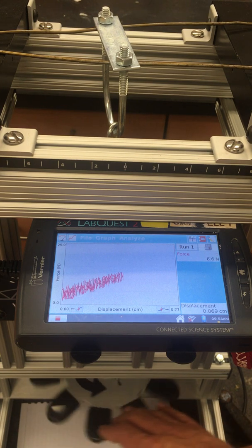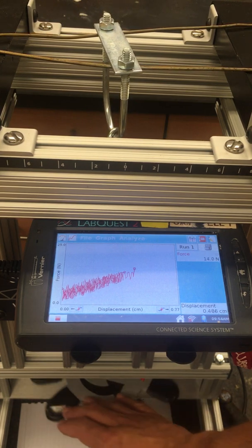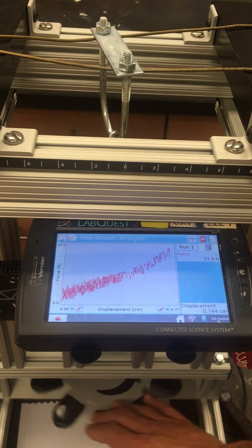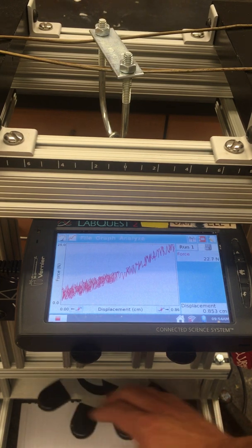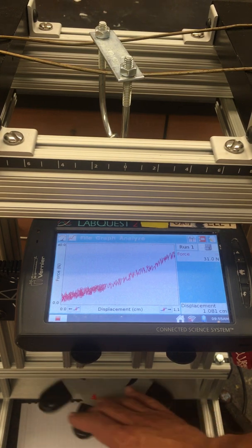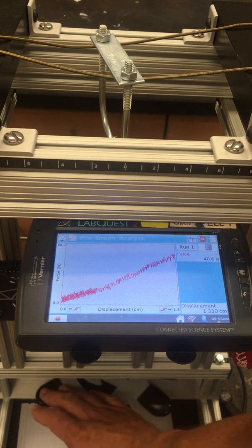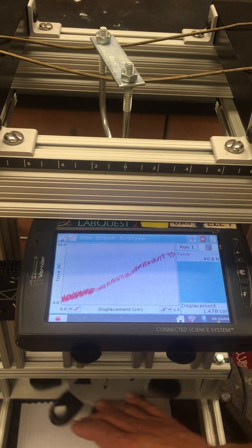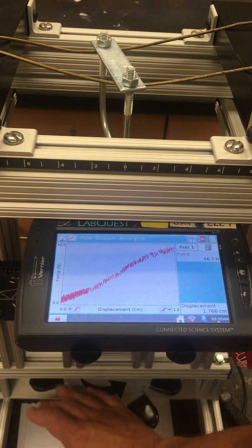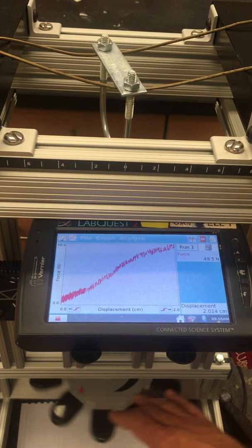But let me go further. Okay, let's apply a bit more force. And what we should see is deviation from linearity as we continue to apply more force. And what I especially want to point out is how, as I apply more force, that line tends to sort of curve over, and curve over downward as we go farther and farther. Okay?